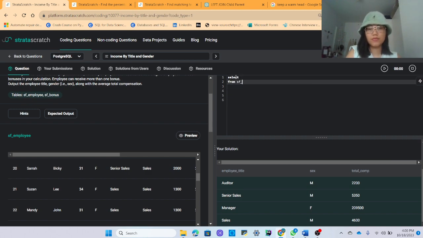All right, so let's do a quick join. San Fran bonus on. I'm gonna call the left table A, the right table is B. On ID column from table A and in table B it is the worker ref ID, I think.